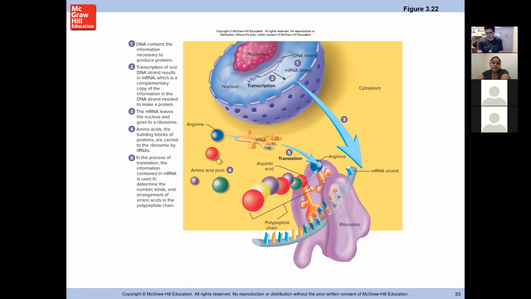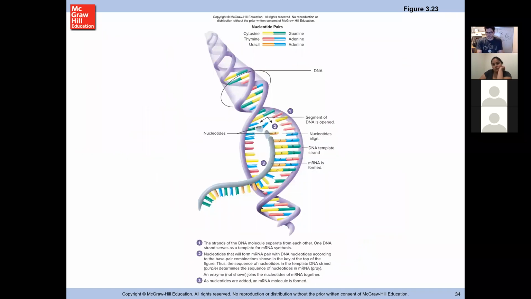And so then there's a specific process through translation that we end up acquiring amino acids and putting them in chains to make specific proteins, right? So this is important because this is why we're not self-feeding organisms. We don't produce these on our own. So we need to get these amino acids from our diet. We need to get them from different food sources. And certain foods are rich in some, and other foods are rich in others. And so that's why it's important to have a diverse diet to account for that.